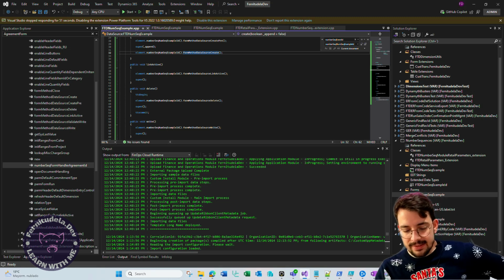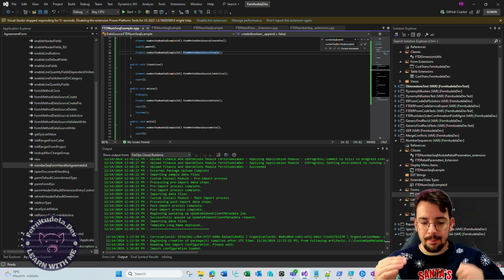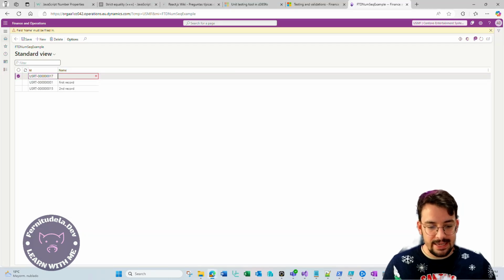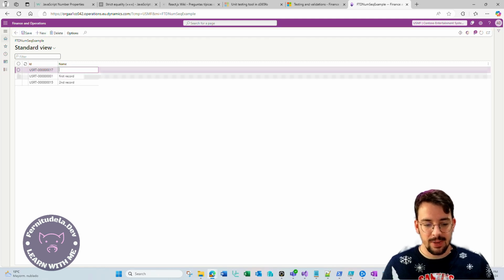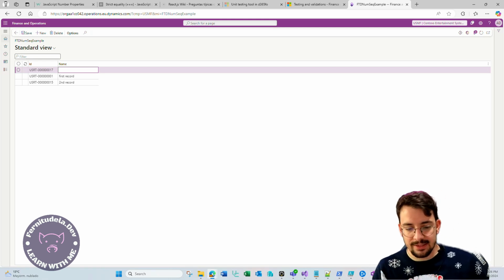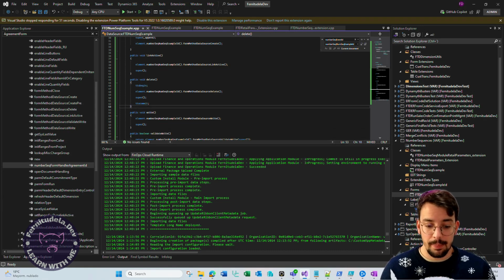Both of them do more or less the same. It is making sure that when the number sequence is not used anymore, but the record never got saved, that transaction is aborted, so the number sequence number doesn't get recorded as being used. We can see it in this example. If I delete the record with the 17th and I create a new one, it's going to reuse the 17th. Why? Because of the delete that we did, and the LinkActive does more or less the same, but in other circumstances. I don't want to go into much detail.